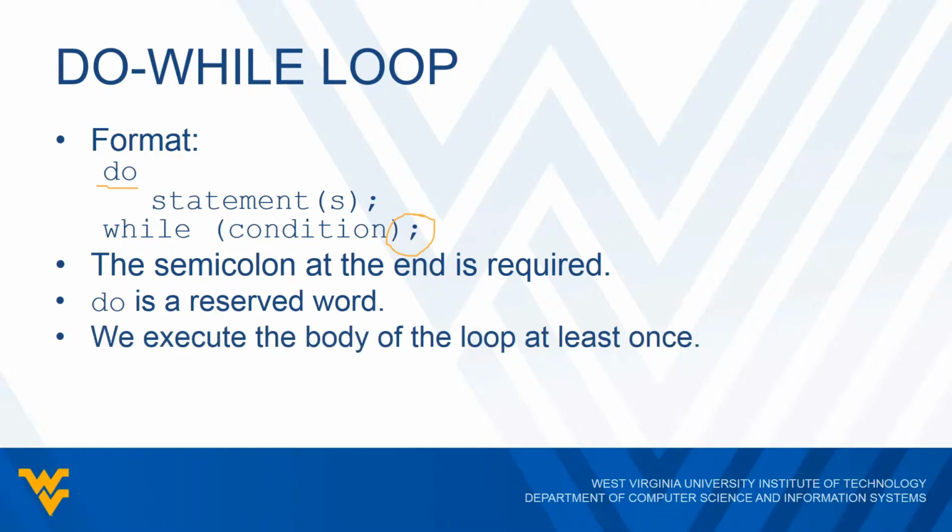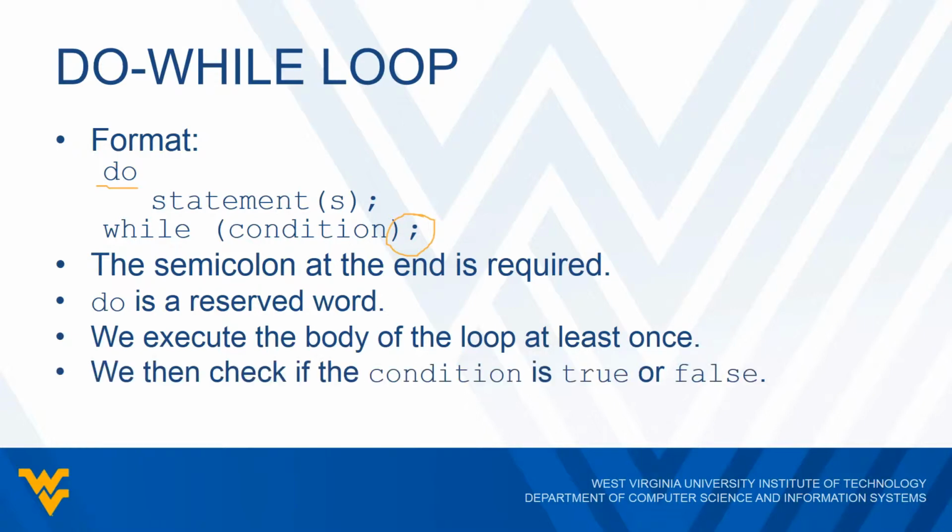So the idea here is that we're going to execute the body of the loop at least once. This is what makes a do-while loop different from a normal while loop. With a while loop, we're not guaranteed to run anything inside there. We said in the last lecture that if our condition is initially false, we just skip the body of the loop and we don't do anything with it. But here, this do is telling me we're going to run all these statements at least once. It may be only once, but we know we're going to run it at some point.